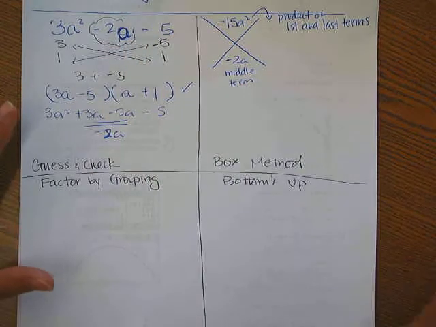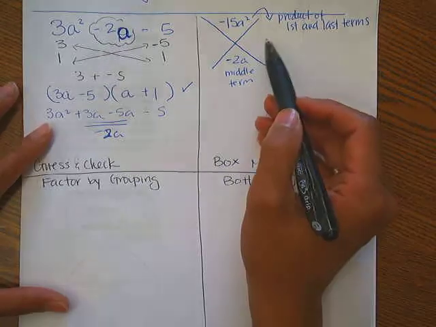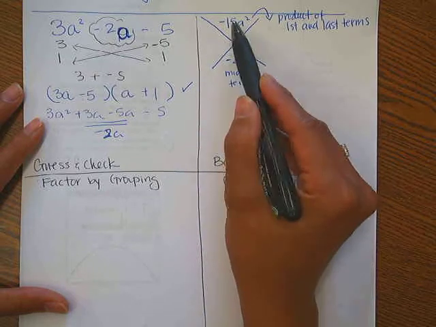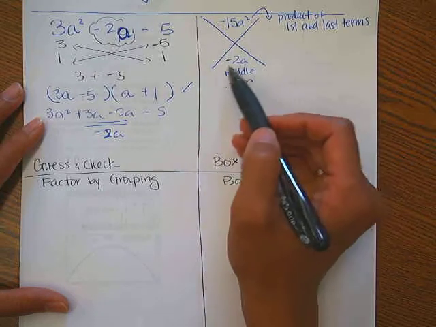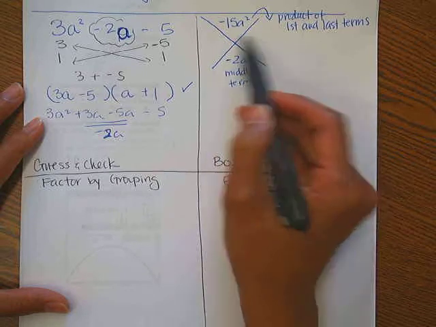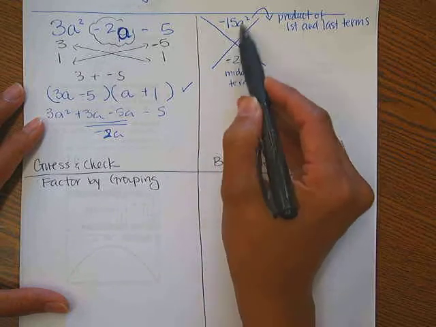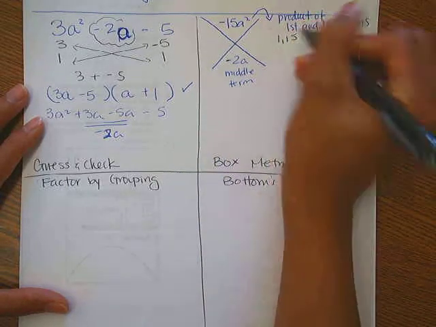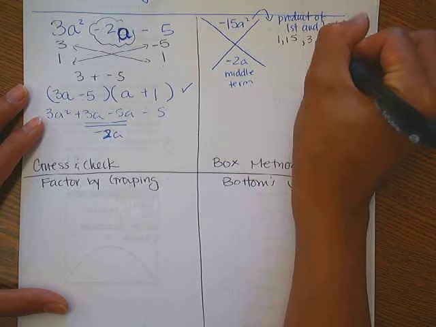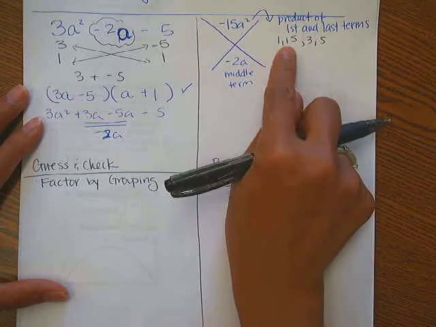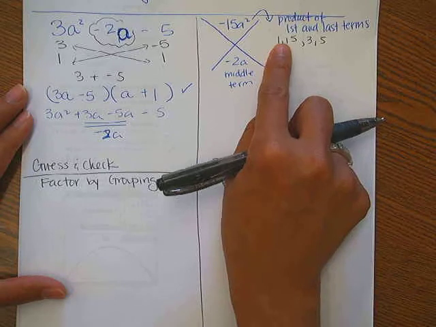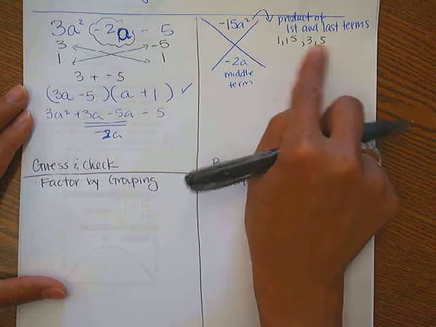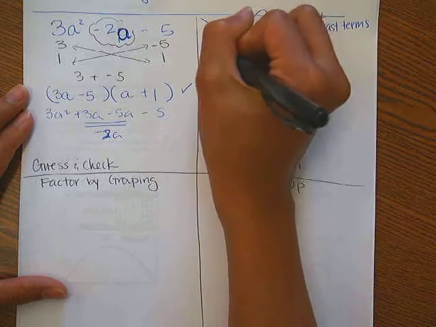Okay? So now, the trick is I would like for you to find two missing terms here. When you multiply, they give you negative 15. And when you add those two terms, they give negative 2. So when you take the product, that means negative 15. The product of 15 is 1 and 15, right? 3 and 5. So 1 and 15, when I add them, doesn't matter what I do, I would never end up with negative 2. So the smart choice is 3 and 5.